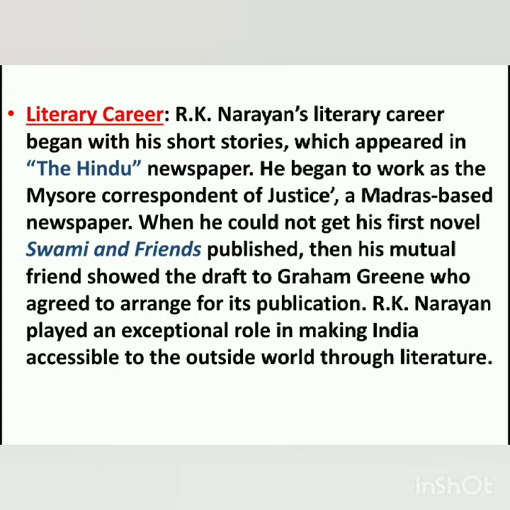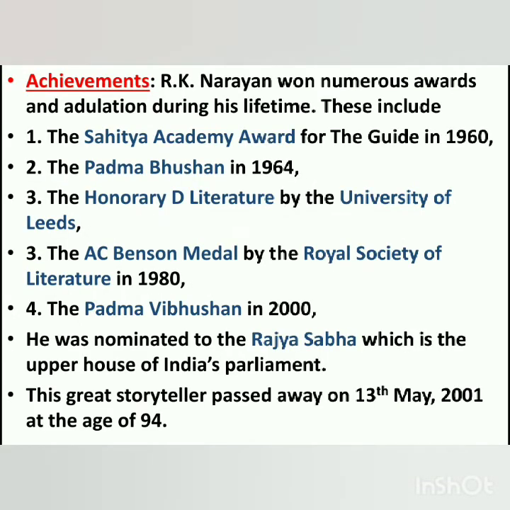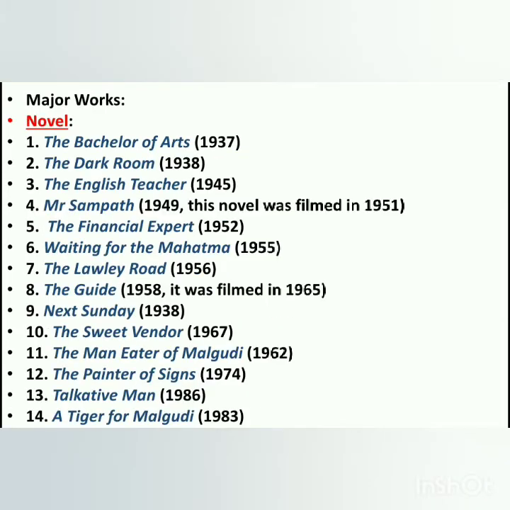After this, let's check out RK Narayan's achievements and awards. RK Narayan won numerous awards like the Sahitya Akademi Award for The Guide in 1960, the Padma Bhushan in 1964, the Honorary D.Litt. by the University of Leeds, the A.C. Benson Medal by the Royal Society of Literature in 1980, the Padma Vibhushan in 2000, and he was also nominated to the Rajya Sabha, which is the upper house of India's parliament. Okay. After all these achievements, this great storyteller passed away on 13th of May 2001 at the age of 94.